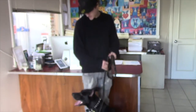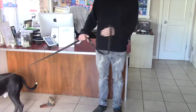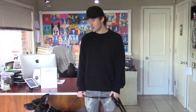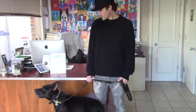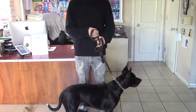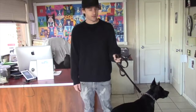Shadow here has some anxiety problems. Got him, and he'd been rescued from the side of the freeway. He's always been a really good dog when he's in situations that aren't unfamiliar, but new people, new places, like whatever's going on right now, he's whiny and a little spazzy. He'll be jolty and all that. But when he's at home, he's pretty chill, when he's in a routine that he's comfortable with.